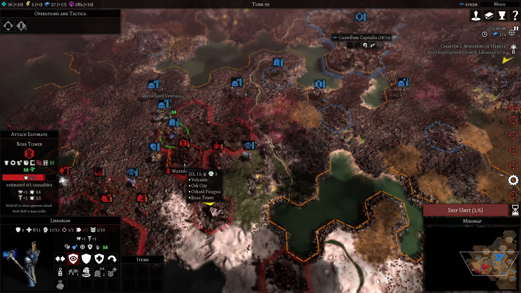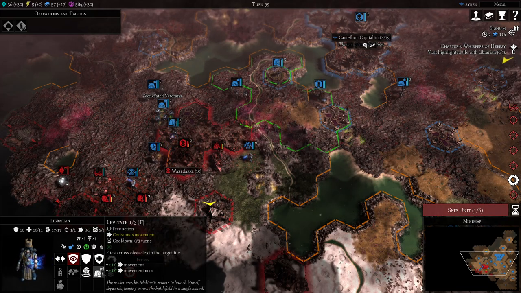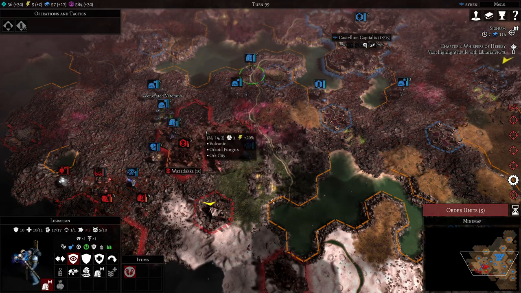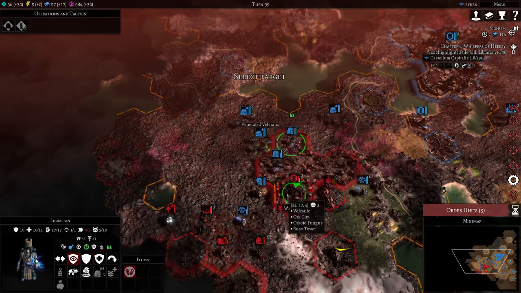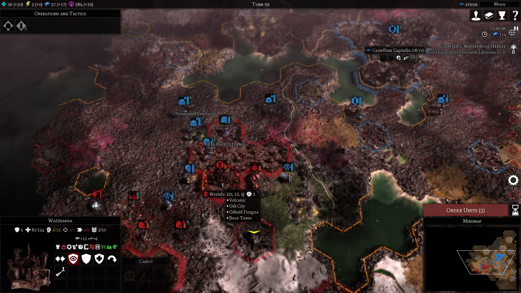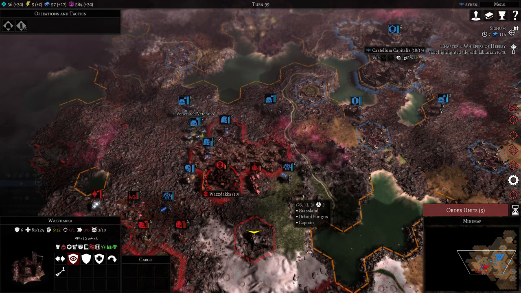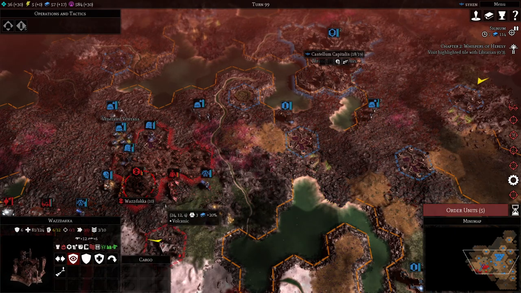Move to here. We could hit that, but I'll first of all move to here. Not done yet. Let's dish out more damage. It was 12 points, 18 even. Fantastic, that was good damage. Great damage even.